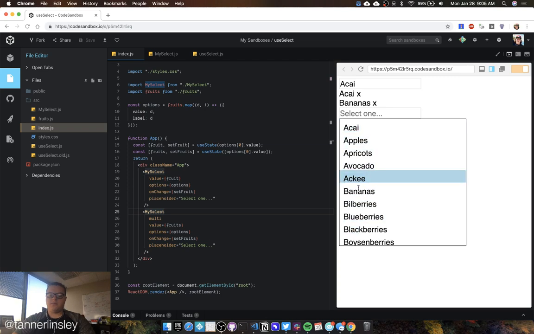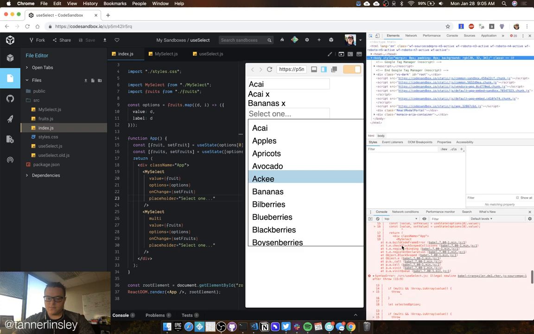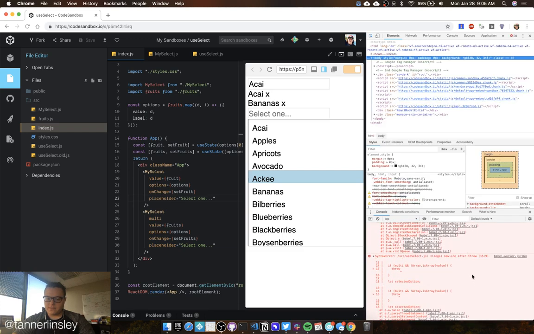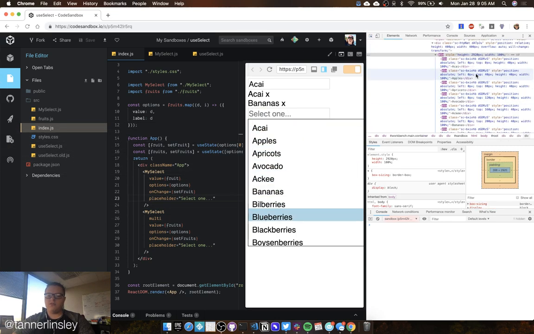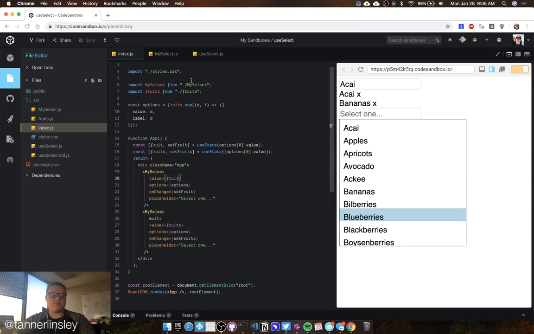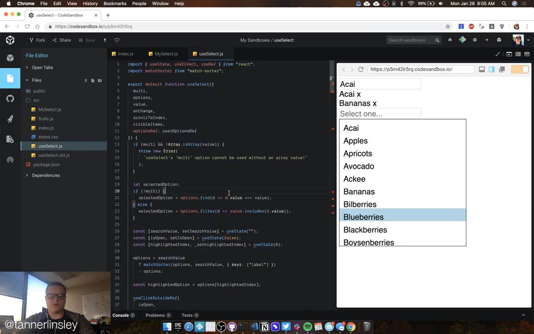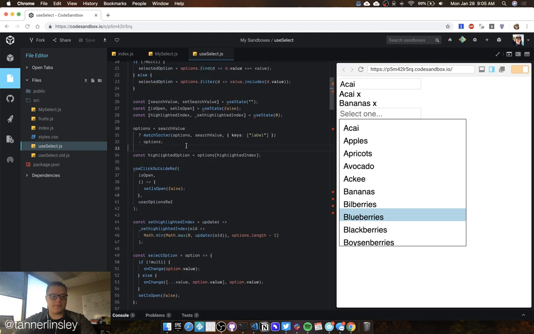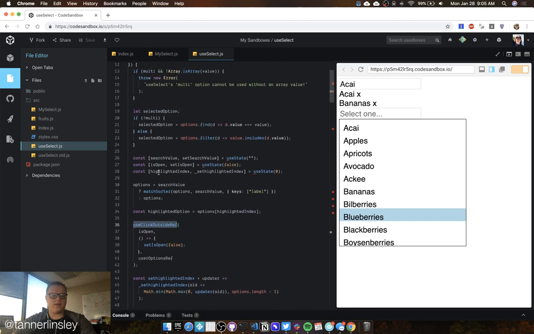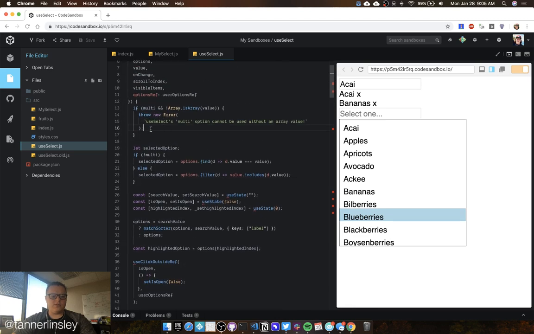Now when we click on bananas, it'll actually append blueberries. I guess it's broken somewhere. Let's see, do we get an error? Let's see, are we still, no. All right, well, I'm not sure what's going on there, but we're just gonna keep trudging forward. Let's see. What's next? If multi throw new error.